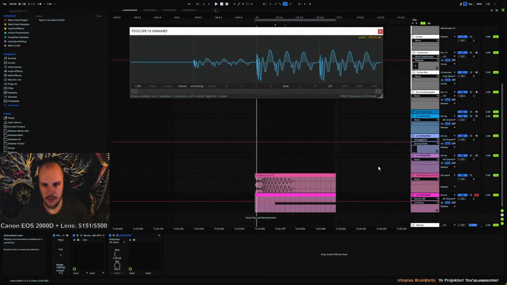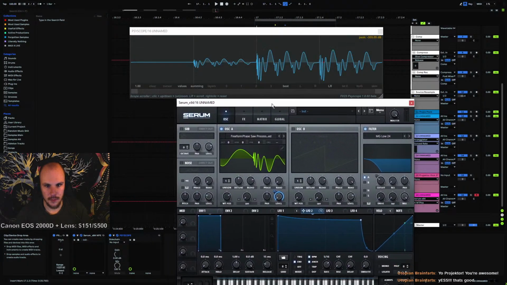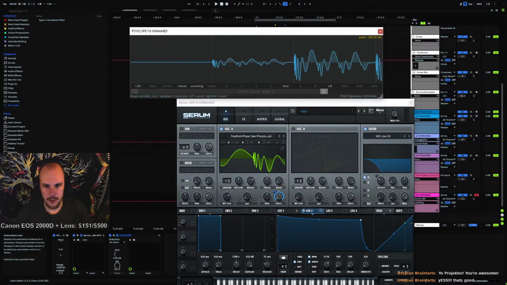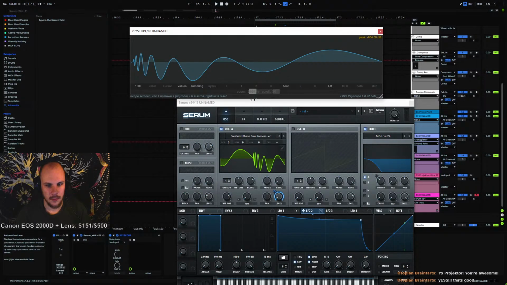It does look like the waveform is different from what I'm getting. Let's try to isolate one cycle. No, it's the same. Yeah, that's exactly what we wanted to do.